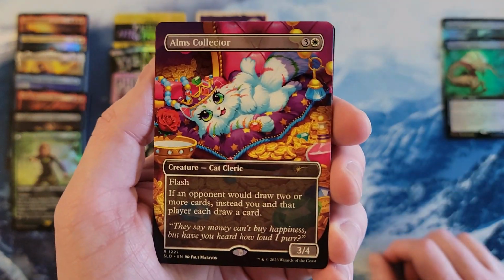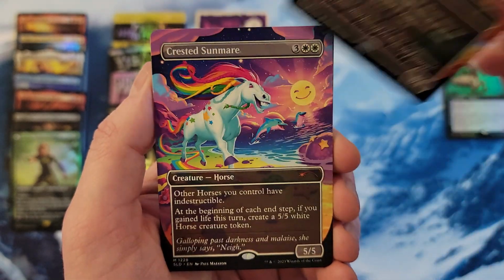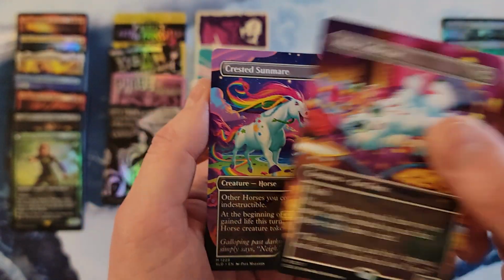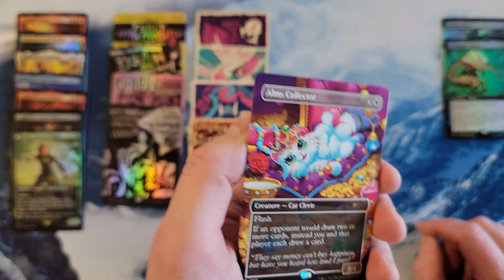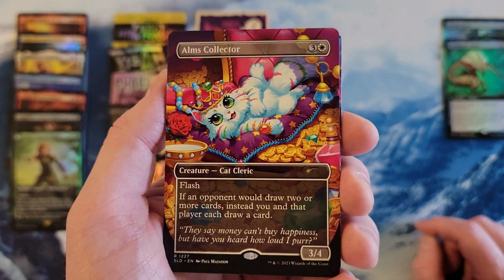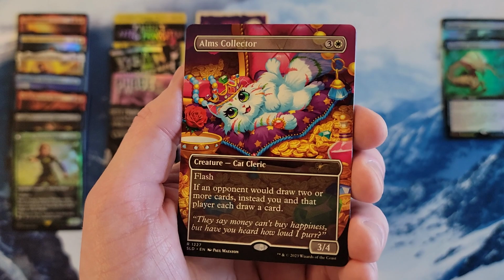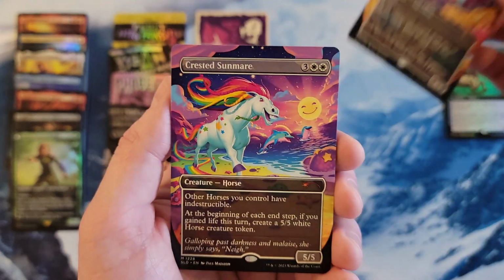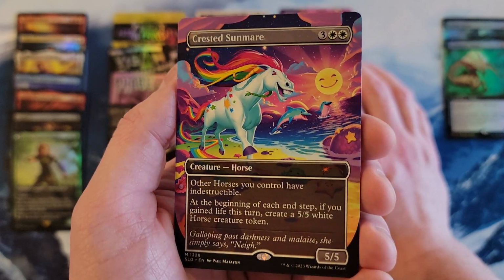So you got Alms Collector. It's so adorable. I wonder how many people bought these, actually. That's a really good question. So I bought the non-foil of these two. I wonder how many people bought these, because with the kitty cat thing, ones that don't sell well, especially with cute kitties, tend to do well. Crested Sunmare. Yeah, this is a pretty good card.